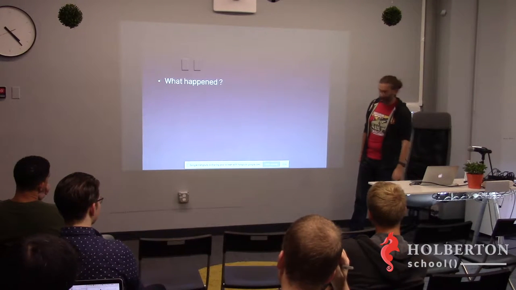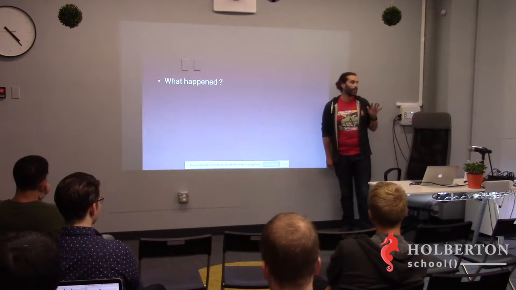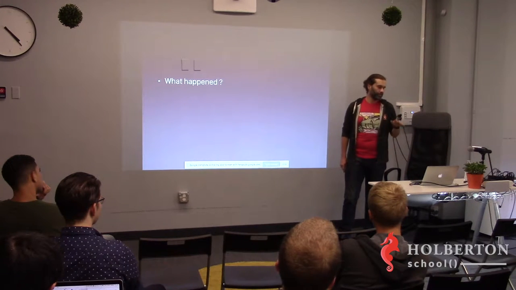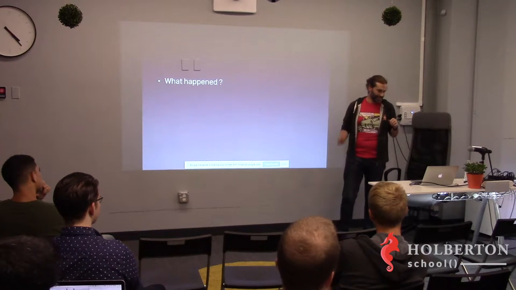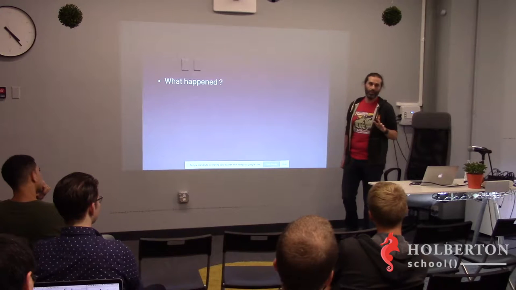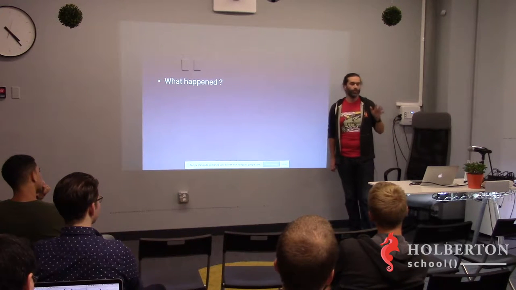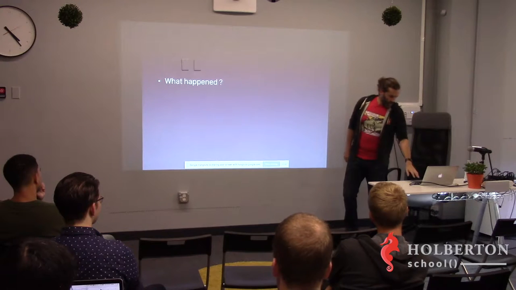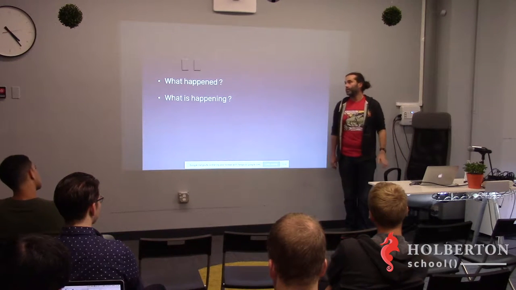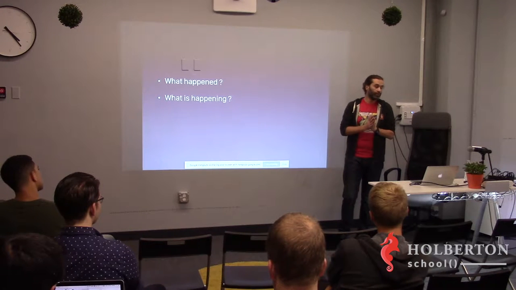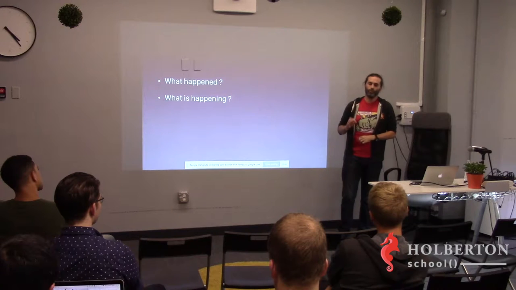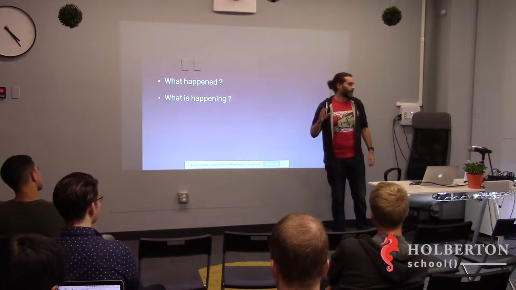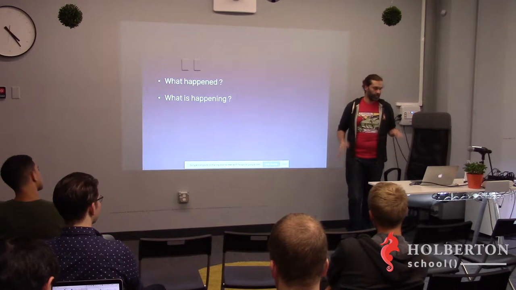So the monitoring will help you answer these three questions. What happened on your platform? You were on a trip during the weekend and coming back to the office on Monday. Your colleagues are pretty pissed off because something broke on the platform and you didn't get alerted. You should be able to visualize the metrics during the weekend and see what happened on the platform. And you should be able to diagnose what is happening right now. You get an alert and you have to be able to focus and to spot in a glimpse of an eye what is wrong on the platform. Is the database down or slowing down? Is your cache out of control and everything?